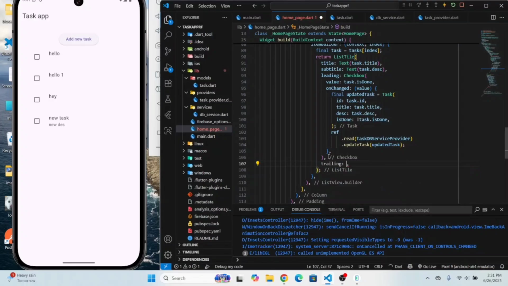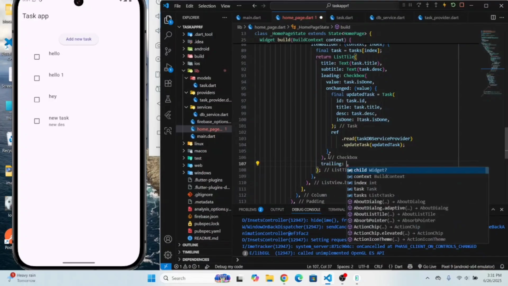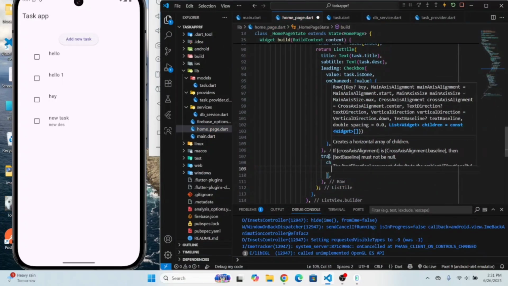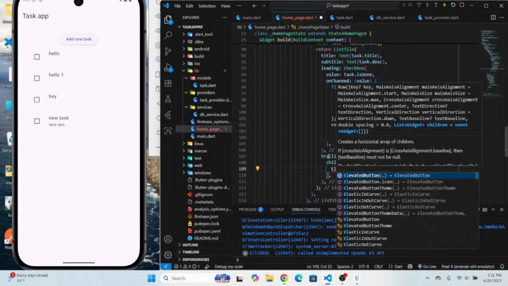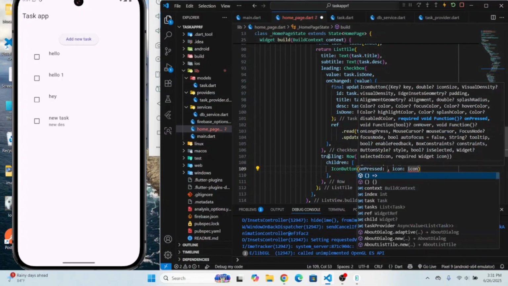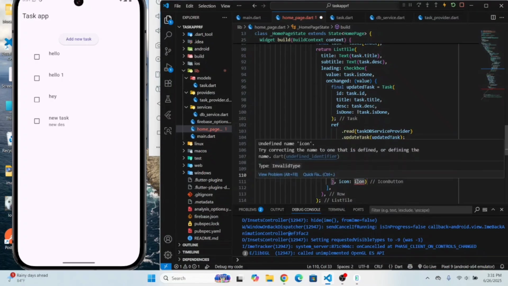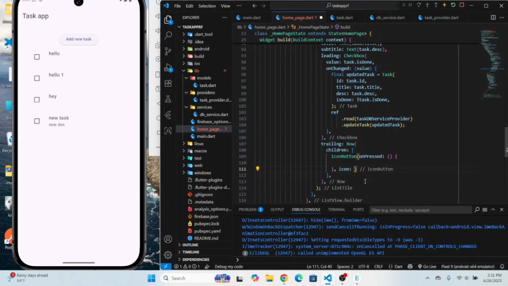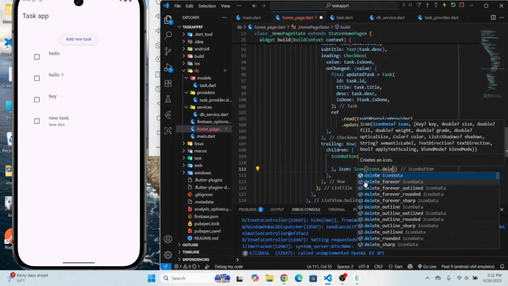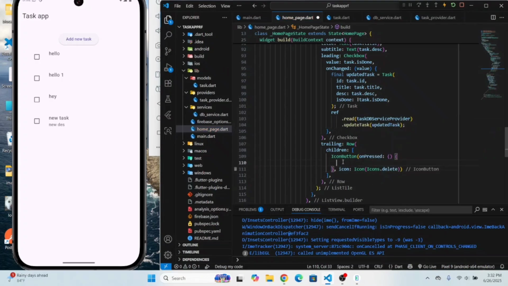Now let's give the trailing, and for the trailing we can give the row widget, and in the children we'll keep, we'll make the icon button, and for the onPressed make it right, and for this icon let's use Icons dot delete. We save it.